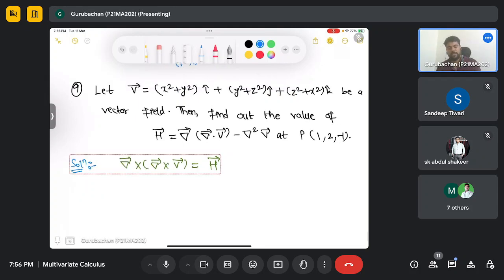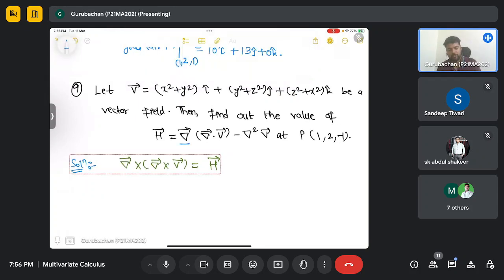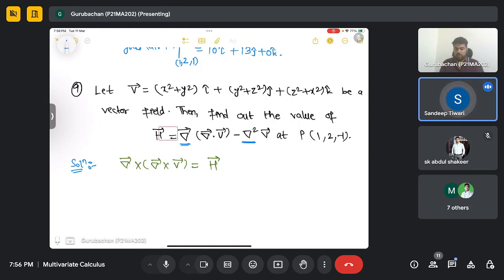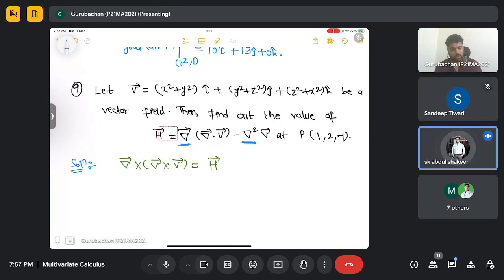First of all, let me know that here I have written a vector over it and I have not written a vector over here. Why? Is there any specific reason? Sir, del dot V is a scalar. I am saying when I am writing only one del, then I am writing a vector over it. When I am writing del square, it simply means del dot del. So it will give you a scalar quantity or scalar operator. Okay. That is why. Yes.